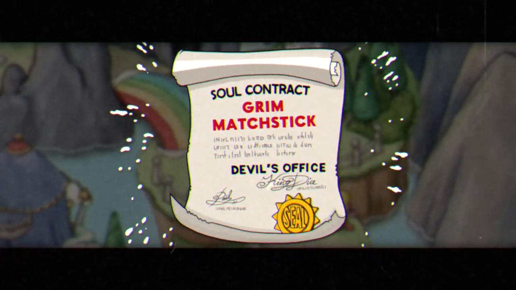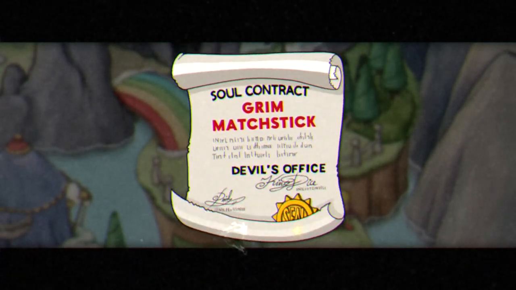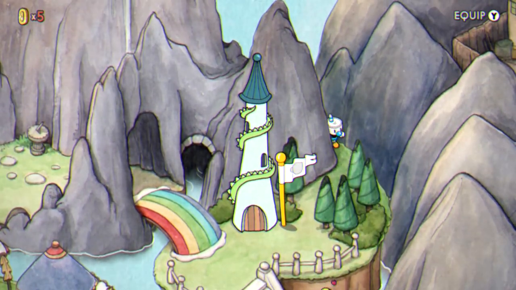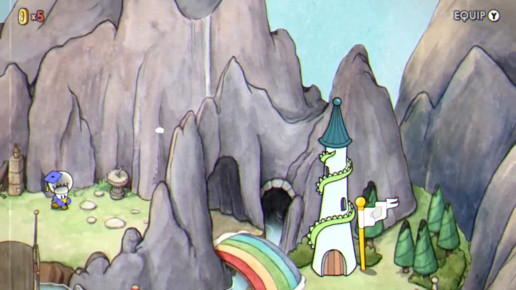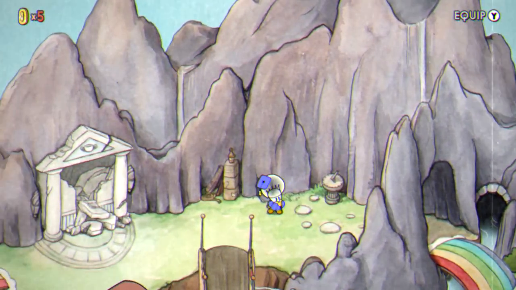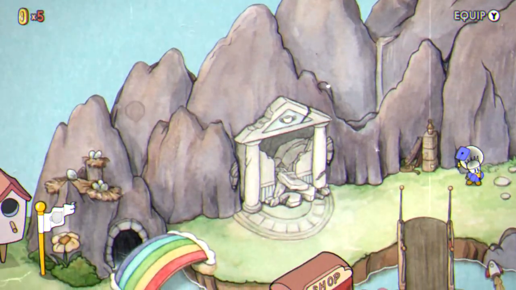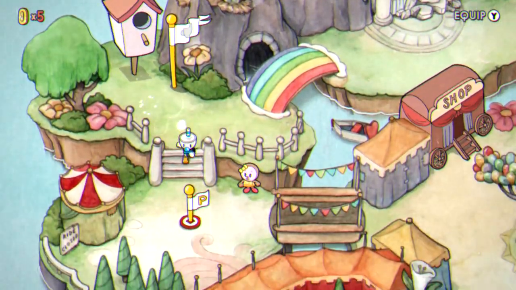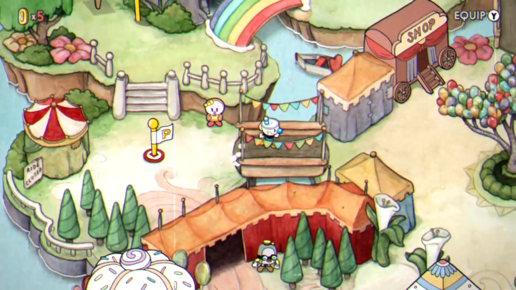Oh wait. Alright, we got the Grid Matchstick Soul Contract. If anyone did not know, if you want to take the shortcut here to get the Grid Matchstick, you go behind the mountain. So yeah, you go from Wally Warbles here to Grid Matchstick. So that's kind of cool.